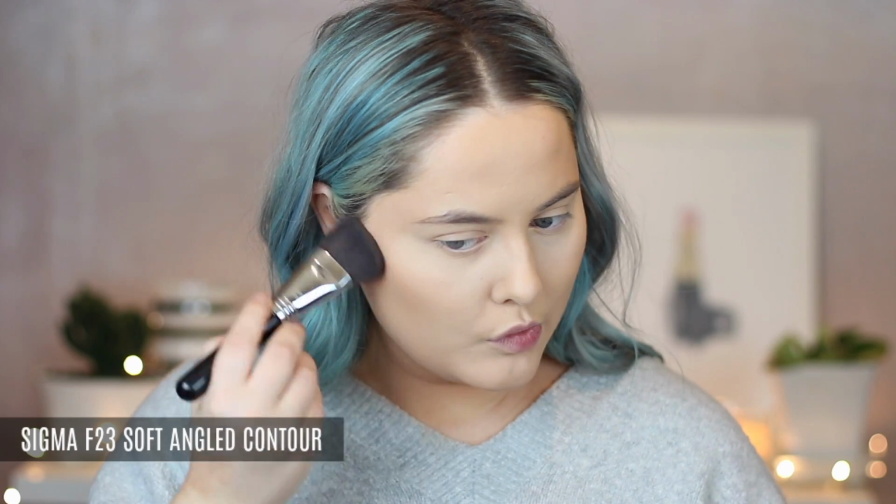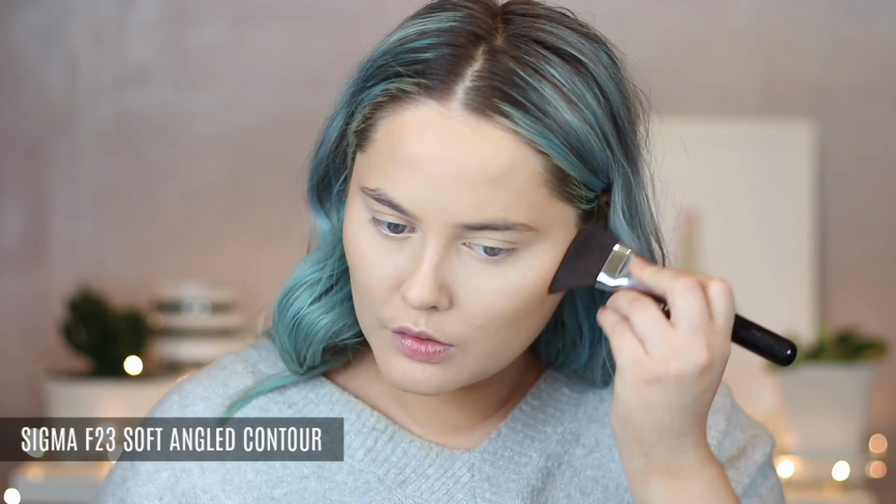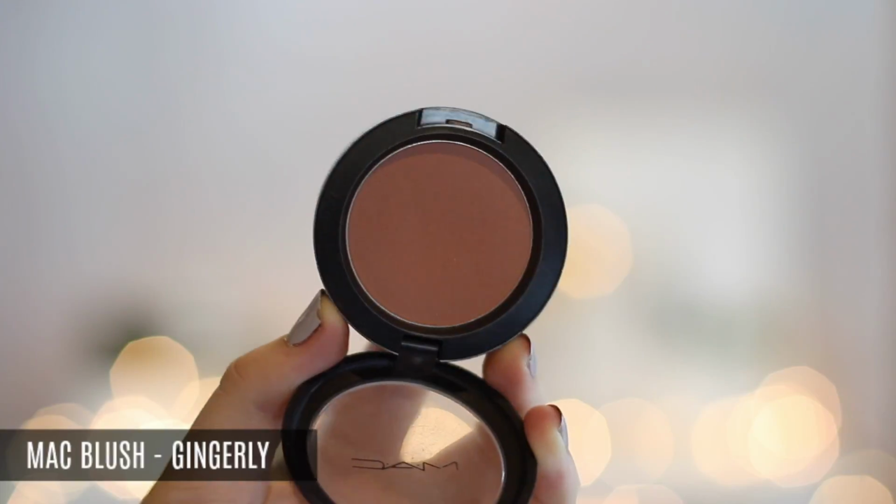And I love the color of this because I find that I don't like to use too dark bronzers. I have to use so little of them. I like that I can swirl this really nice all over my skin, but I still look bronzed up. And this is the most blendable, easy to blend bronzer I've ever used. Don't forget to drag it down your neck. Also don't forget your ears. And if you have your hair up in a ponytail, I always like to do this a little bit back here. And if you want to be a little bit more precise right where the cheekbones are, I'm just going to go in with more of a precise brush like this and add a tiny bit more right here.